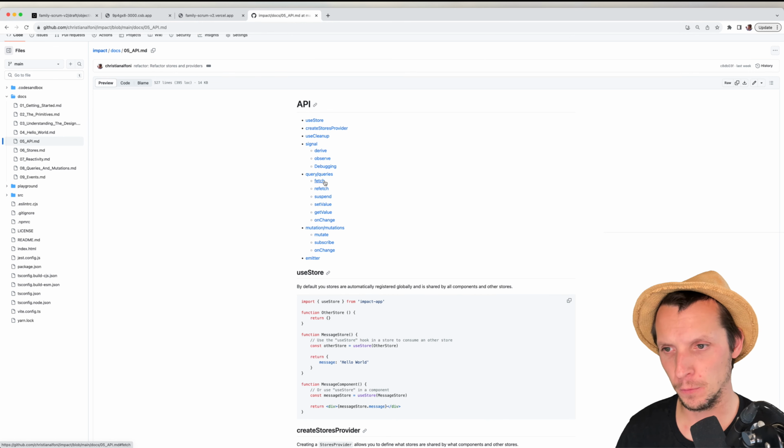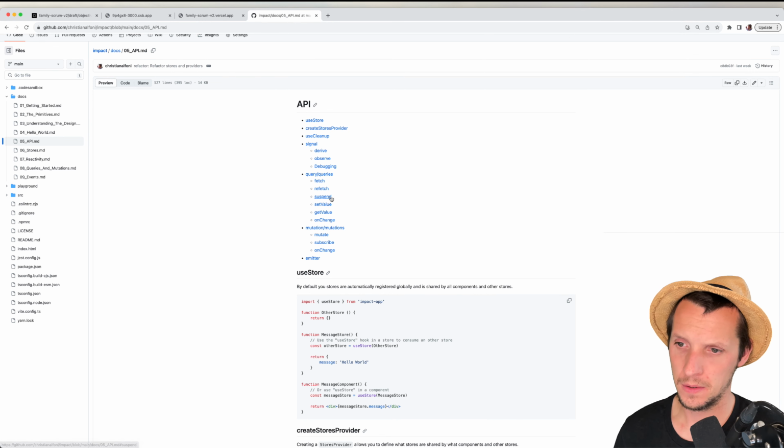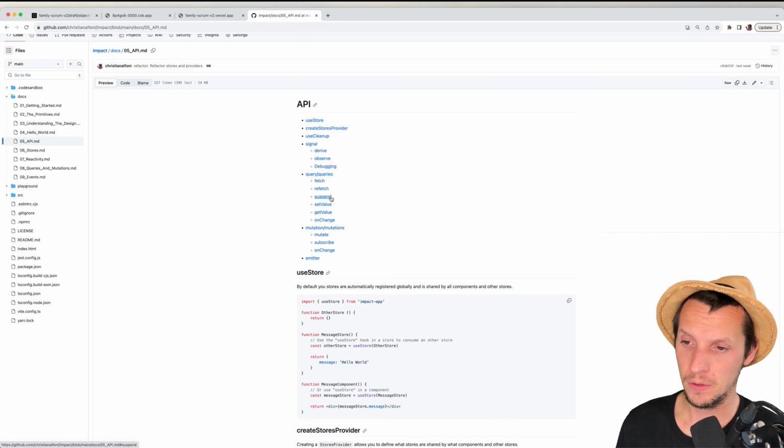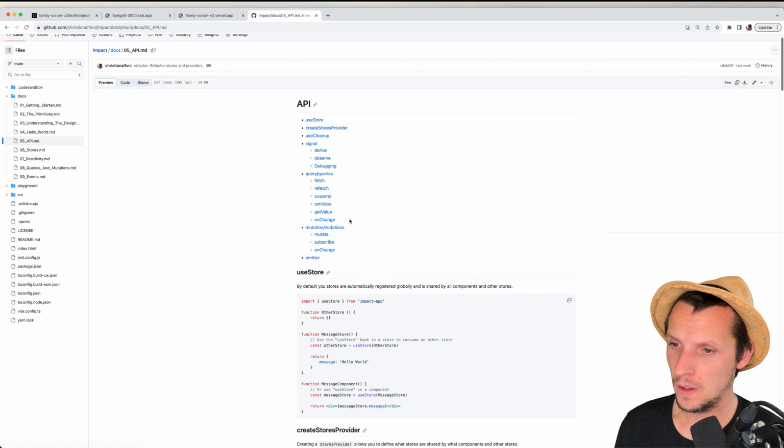So is it pending, is it fulfilled, or is it rejected? Suspend is the blocking behavior where it only returns when it's fulfilled, where you would need a suspense boundary and an error boundary to handle the other states.